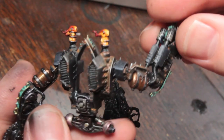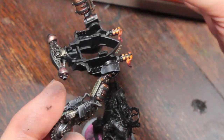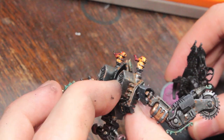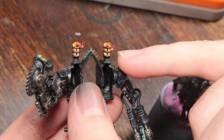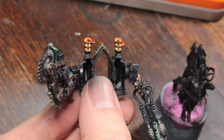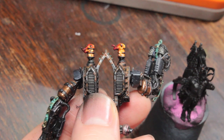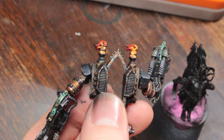I've also painted up the rest of the model. Again, this is the same techniques as part one. If you want to know how to paint these flames, Darren Latham has a great video tutorial on how to paint flames. My advice is paint the flame bit first, paint the brazier bit second. It's just a bit easier that way. I ended up taking like 3 or 4 different stabs at these in order to get them to look right, so don't worry about it if yours take a few tries.